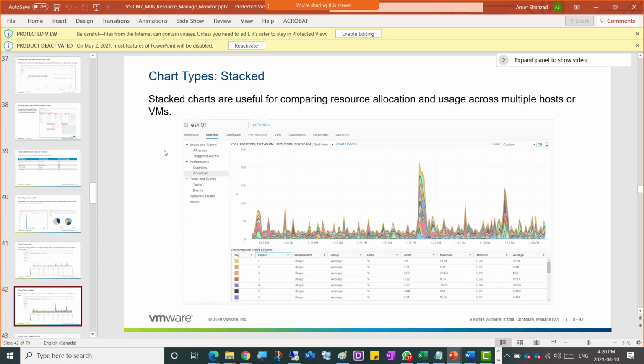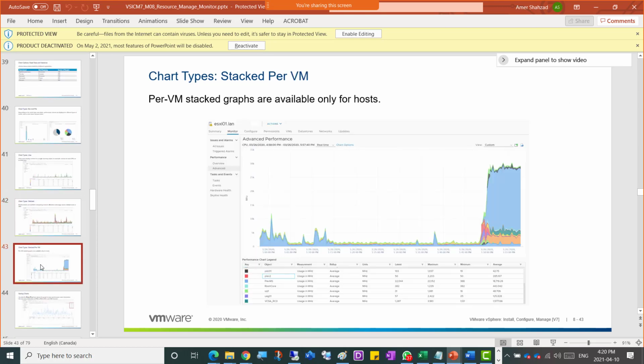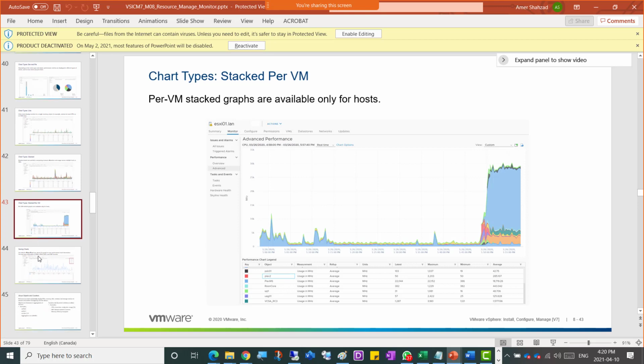Chart types, stacked charts are useful for comparing resource allocation and usage across multiple hosts or VMs. So there's a view custom here in real time, and then in the advanced actually it's showing there, which we already went to. Per VM stacked graphs. So every virtual machine based performance you can see. Yeah, we selected virtual machines, and yes, it can give you per virtual machine.